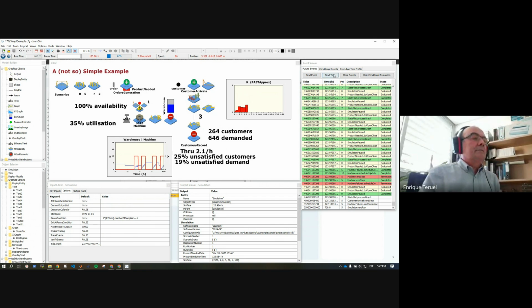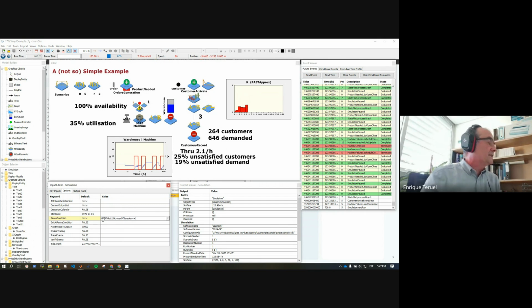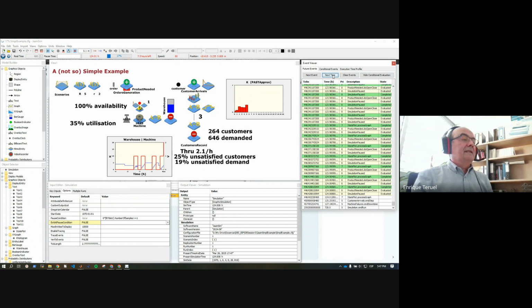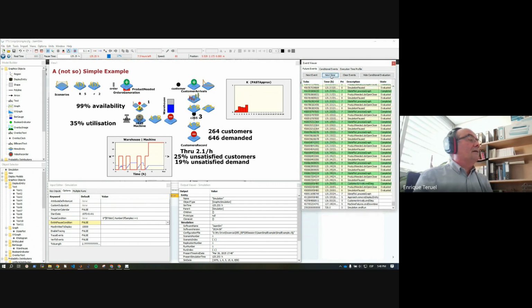When I am in this case, I can advance from time to time. I can advance to the next time, the next time, the next. Sorry, I have to remove the pause, otherwise it doesn't advance. Next time, next time, next time. You see that the next drawing of the state plot advances. And you see the plot here, it is showing the status, which is also boring. So I am going to the arrival of the next customer, that is 125.25, and I run to that point at once. Okay, I am there. And now next time, here is the next customer, customer number 265, who is asking for 3 parts.